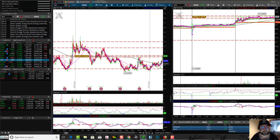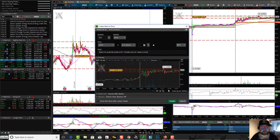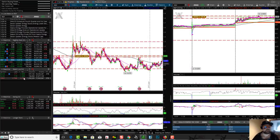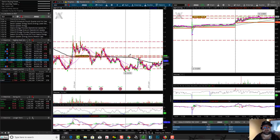Why does that not show my... I hate when I put these notes in and now, see, they're there. That's annoying. I thought they weren't there. So at least $1 would be a really good stop. So if it breaks $1 and it goes up, I'd probably sell at its peak, get a quick scalp, or if you're going to try to ride it a little bit longer, use $1 as a stop.